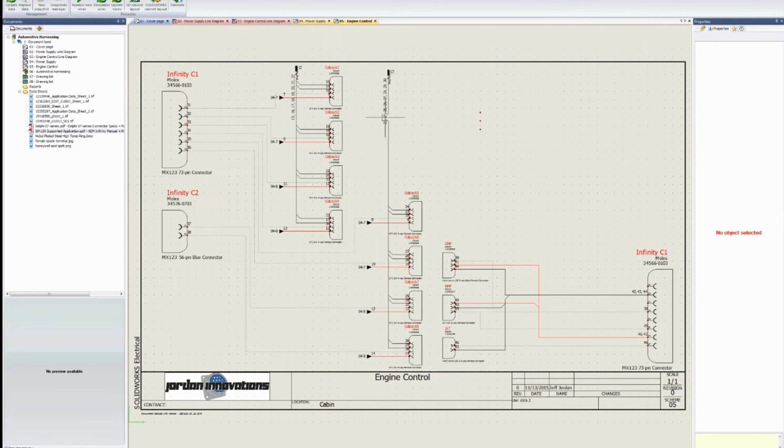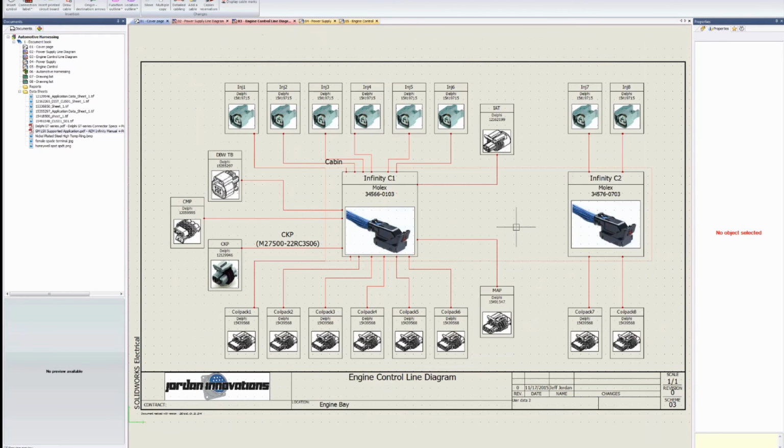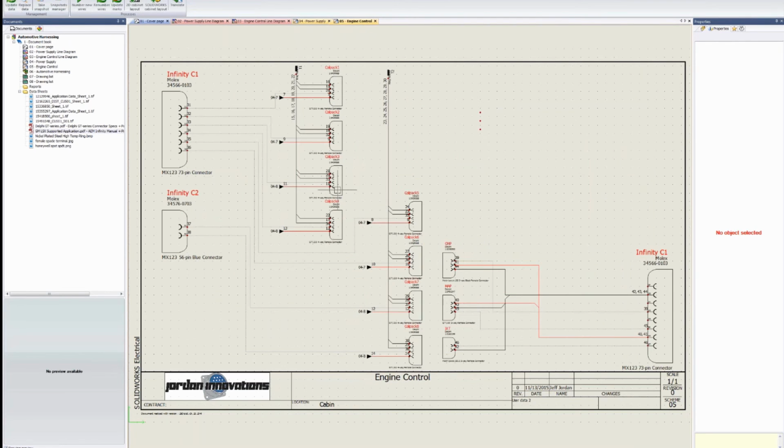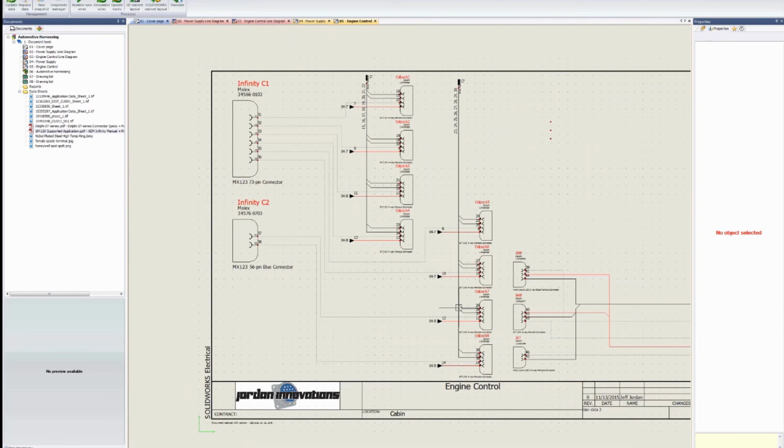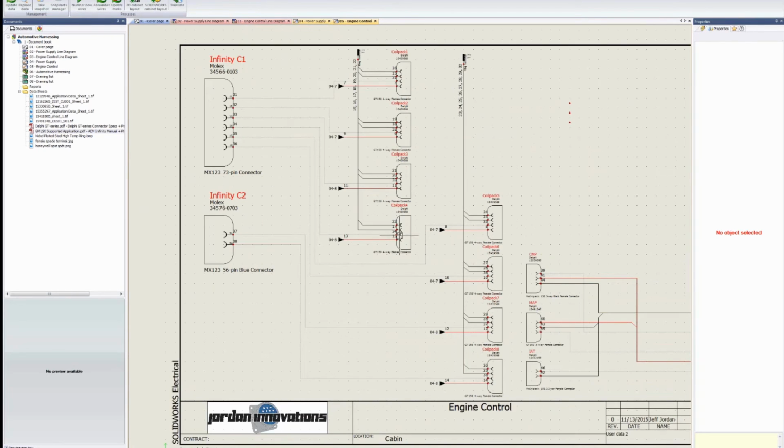What I wanted to show really quickly before we talk about the last piece, which was reports, is the connection between these wires and what you see on the single line. So if we kick over back to our engine control single line document here, we know that coil packs 1 through 8 here are the same as coil packs 1 through 8 here. We know that because they're all named, and all these names are consistent. I'm not manually typing these names. There's no chance that I'm going to fat finger one of these and they're going to be the wrong names, or two things are going to have the same name. It's all tracked by the database. So we know they're the same names.